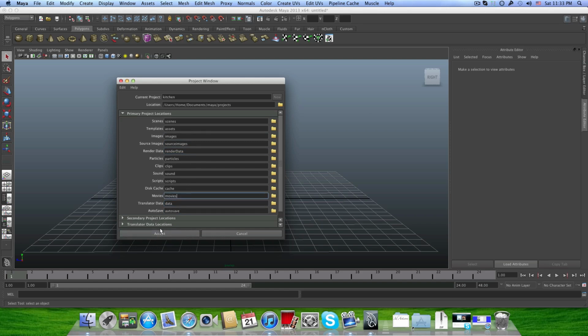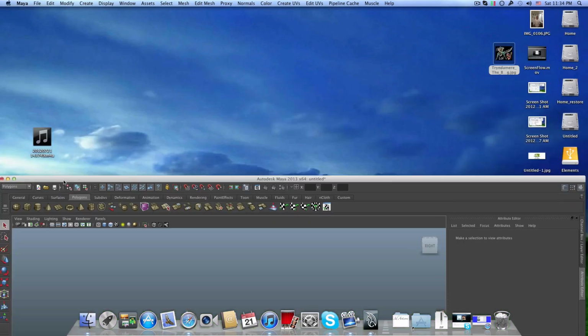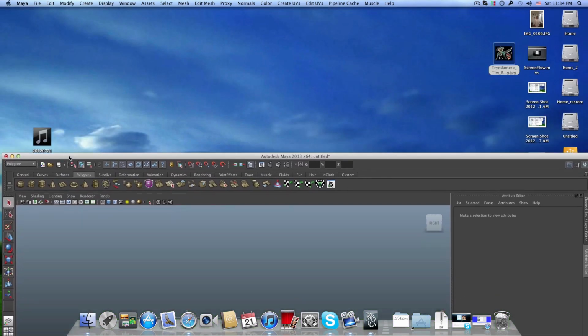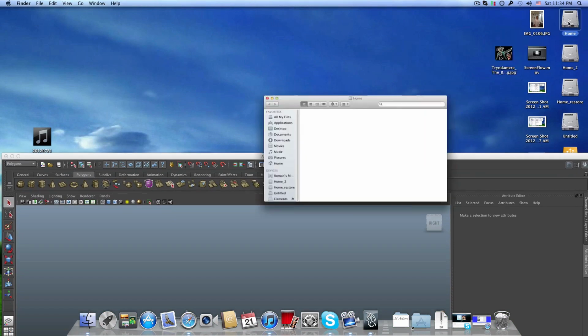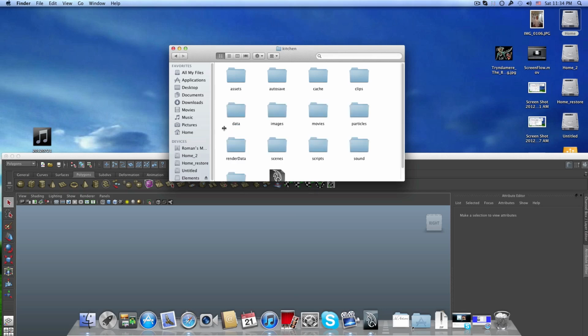So that's about it. Click on Accept, and just to see how it goes, we go over Home, and you can see in my Documents I have this Maya folder and projects, and there you will see this kitchen folder. As I told you, you will find a few subfolders inside it.